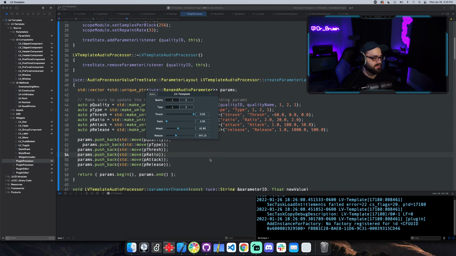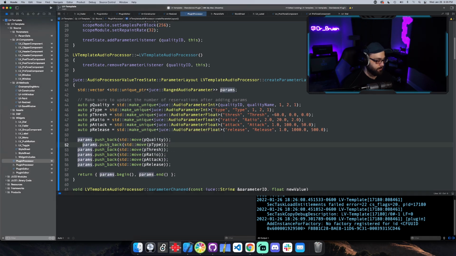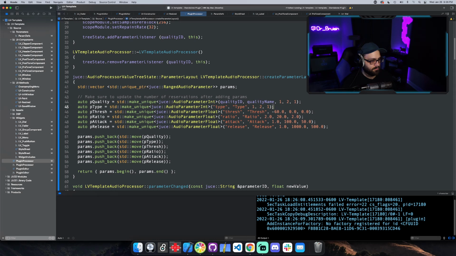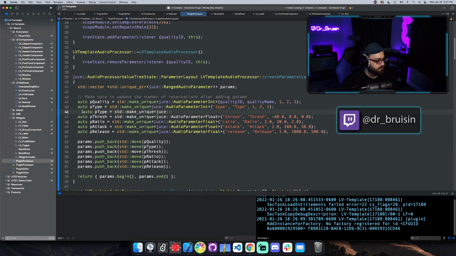Could also have a preset. Yeah, let's do it. I'm gonna copy just this part. I want to see if there's other options.